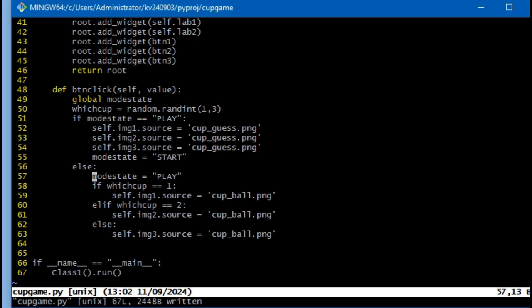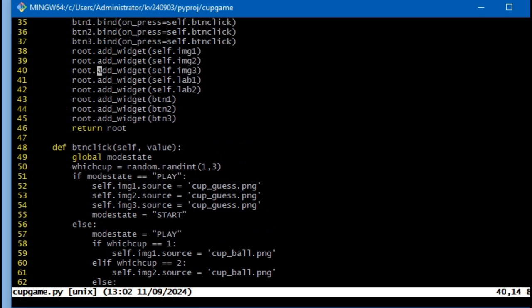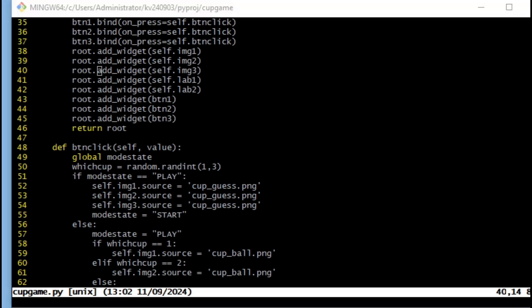And so for this, we need to know the actual reference ID of each of these buttons, for example. So we've got these 3 buttons. Button 1 corresponds to image 1, or cup 1, button 2 corresponds to cup 2, and button 3 corresponds to cup 3.